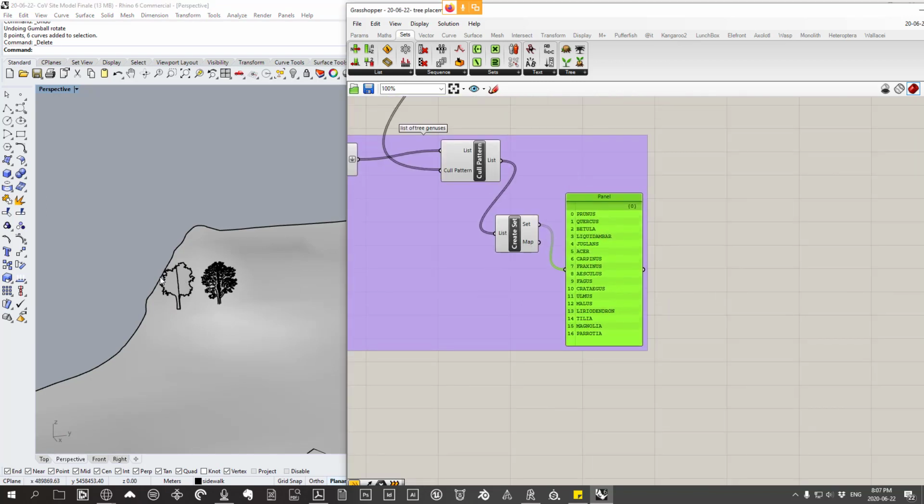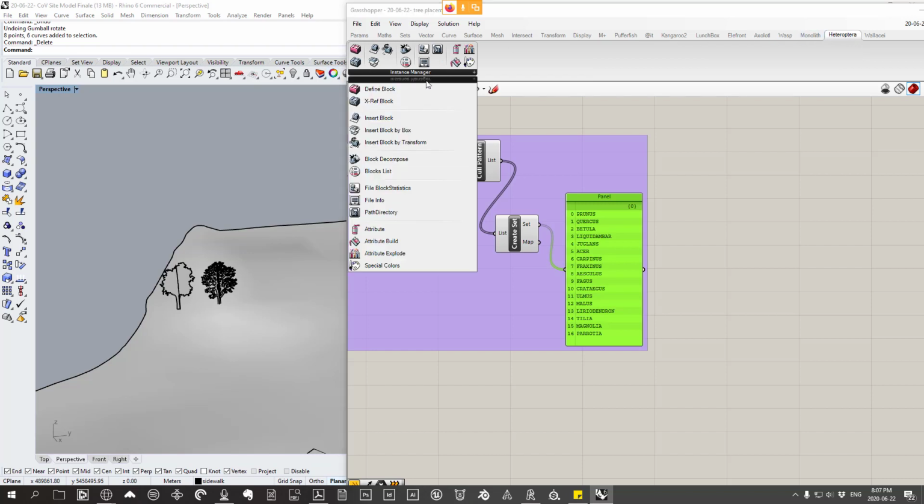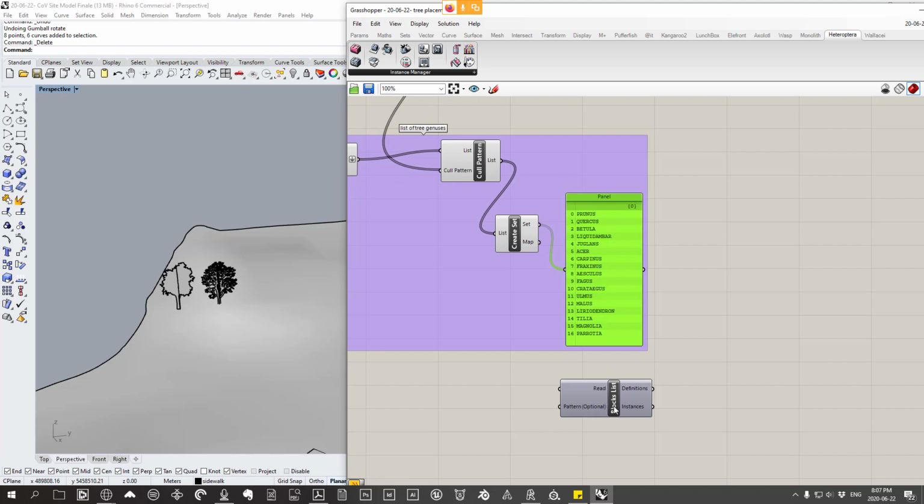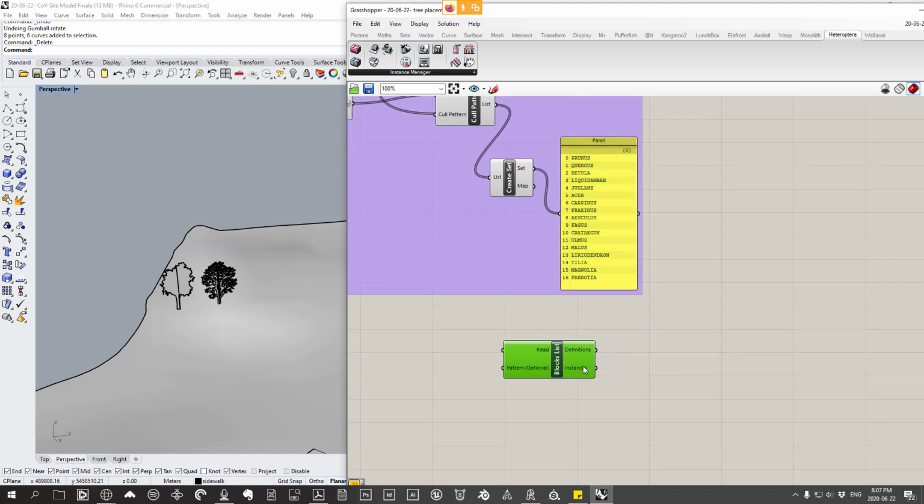To do that, let's go to Heteroptera. So the Heteroptera instance manager, essentially. And let's first figure out what blocks are in our file. So let's go to blocks list. And essentially, if we grab a panel, a fast way to grab a panel, I'll start using this shorthand, is just to double click on the canvas and type panel.